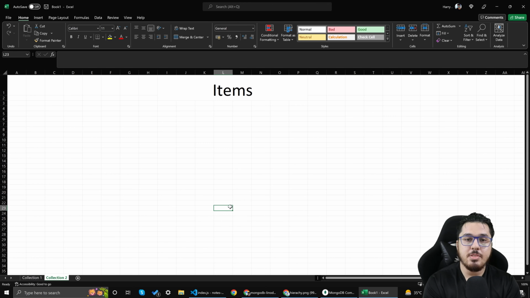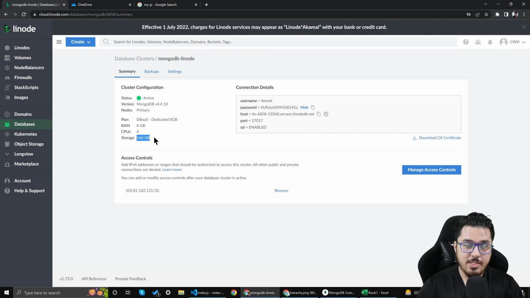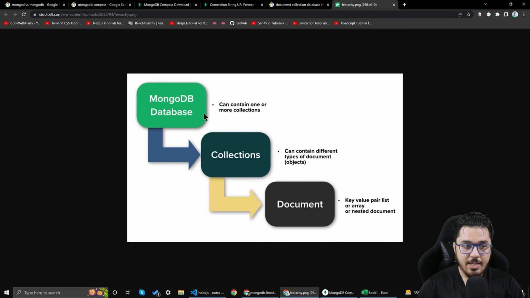These are basically storing different things of my restaurant. Let us say the items, or the products, or the discount coupons, and I can have as many collections as I like. Okay, I can keep on adding sheets to this spreadsheet, and I have a lot of storage inside of my hard disk. As long as I have storage, I can keep on adding these. And in a very similar way, as long as your database has storage, you can keep on adding collections. So if I translate the analogy of Excel to MongoDB, the database is basically a spreadsheet. Collections are basically sheets inside of my spreadsheet, and documents are basically rows in my spreadsheet.